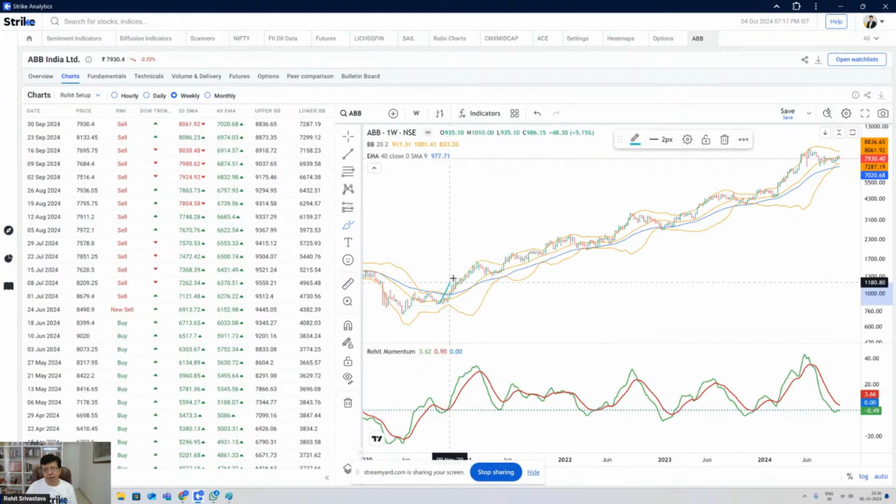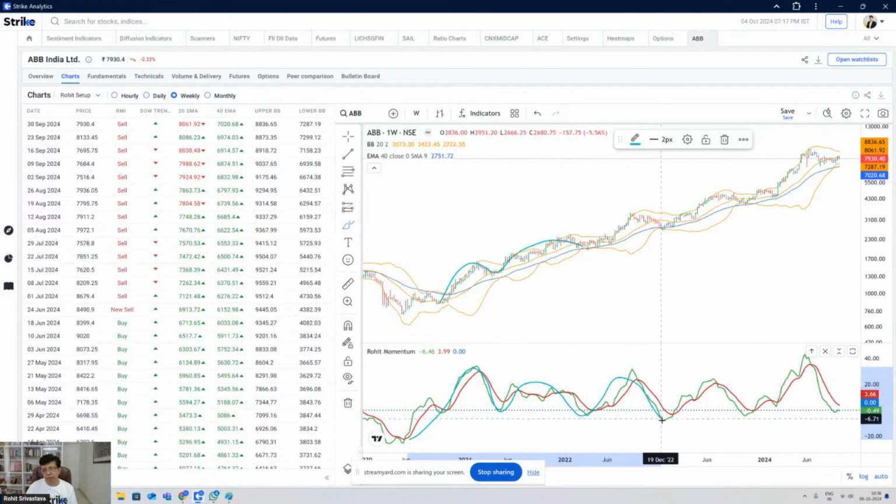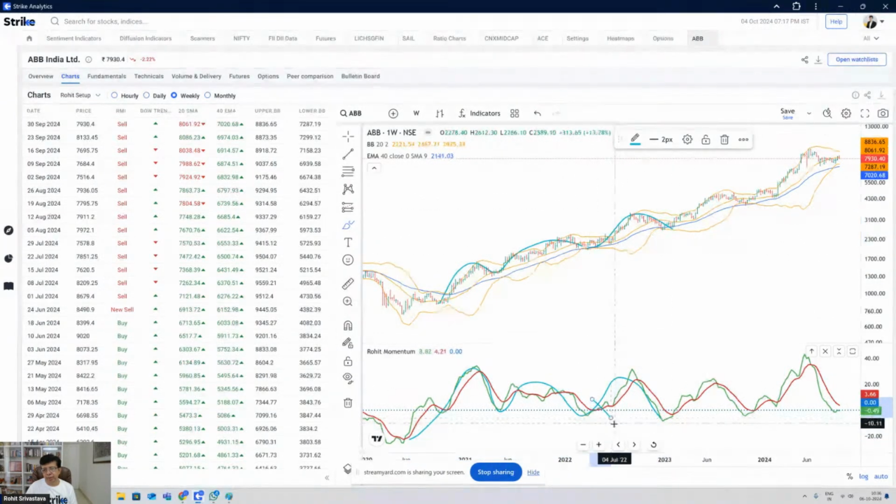So I say this is a Bollinger band cycle of expanding and contracting, another one of expanding and contracting. And similarly in the RMI also we see the RMI going up, coming back to zero, going up, coming back to zero, going up and coming back to zero. So there are multiple cycles happening on both. The difference is this gives a buy signal.